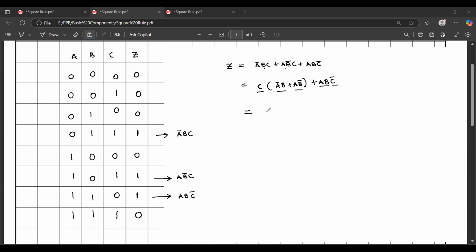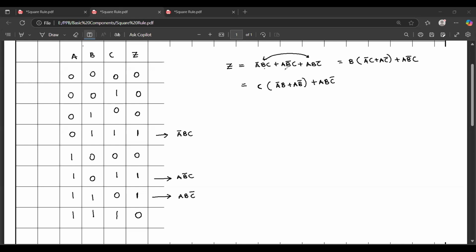Well, you can't actually use redundancy law. Why? Because the C has to be alone. C has to be alone. There is another signal here. So we can't use redundancy law here. And if you do the same thing with different pairs, because instead of taking C, what if I had taken B? You may ask like that. Well, if you take B as a common factor, you will get A bar C plus A C bar plus A B bar C. Still no use.